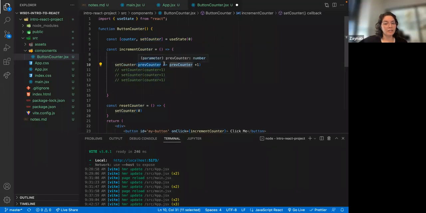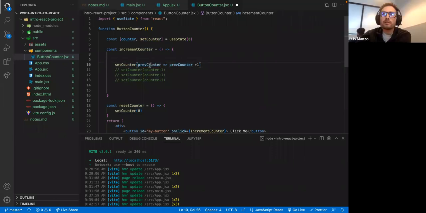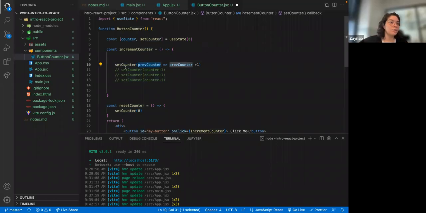So on the inside, if it's in this syntax where it's like a function, this is the variable that set counter has access to. So it's not the variable that we have access to because that wasn't updated yet. It's on the inside. This is what it has access to, but it's pretty much the same thing.